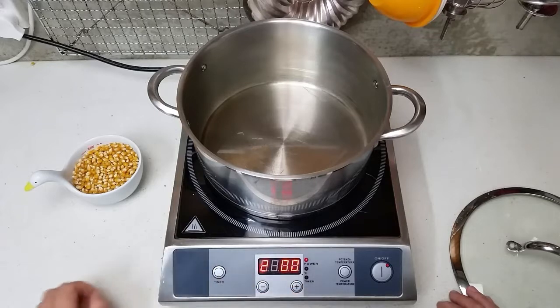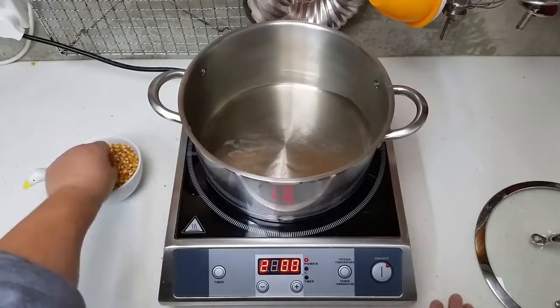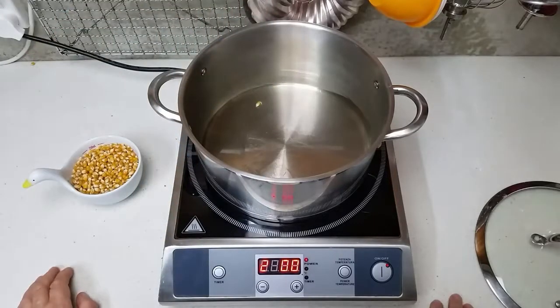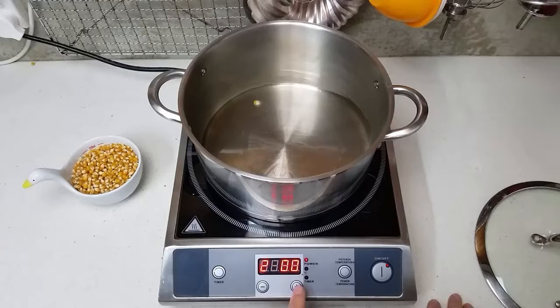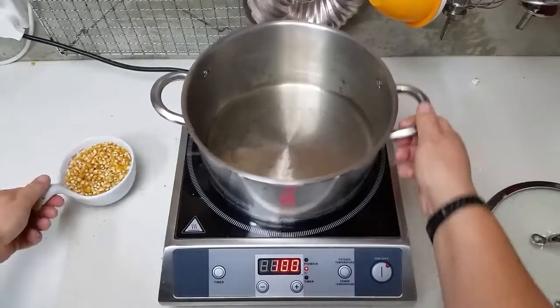Mine's just coming up — I'll turn it up a little bit higher, though it's easy to have it too hot. Drop a kernel in to check — mine's just not hot enough yet, taking a little bit. I'll bring the temperature up more. Going right up to 2700 watts, but it's just starting to smoke, so I'll set it back to about 2000, maybe even 1800 watts. Temperature is at 100 degrees — chuck another kernel in and there we go, it's hot. You can see it's just starting to smoke.